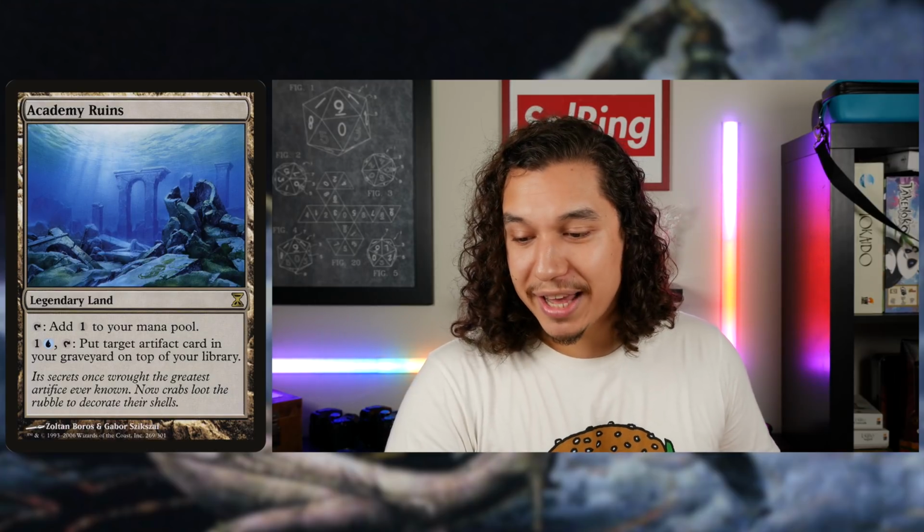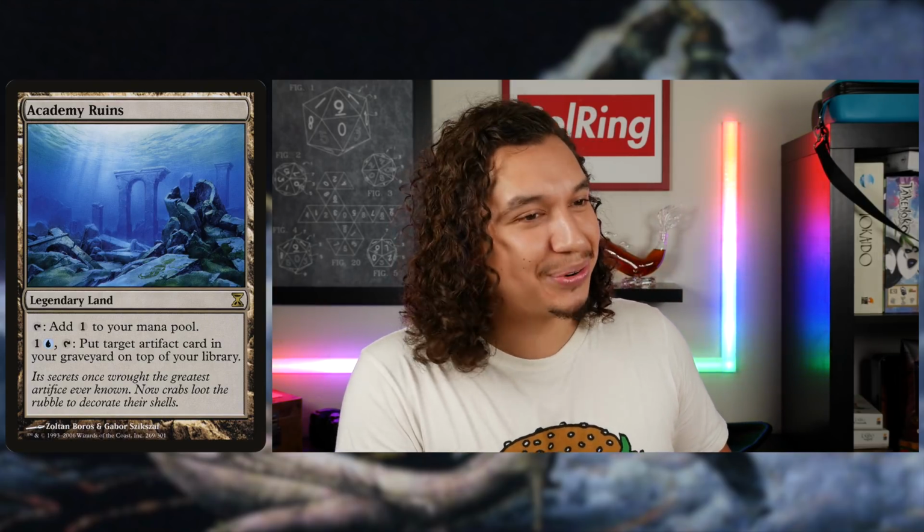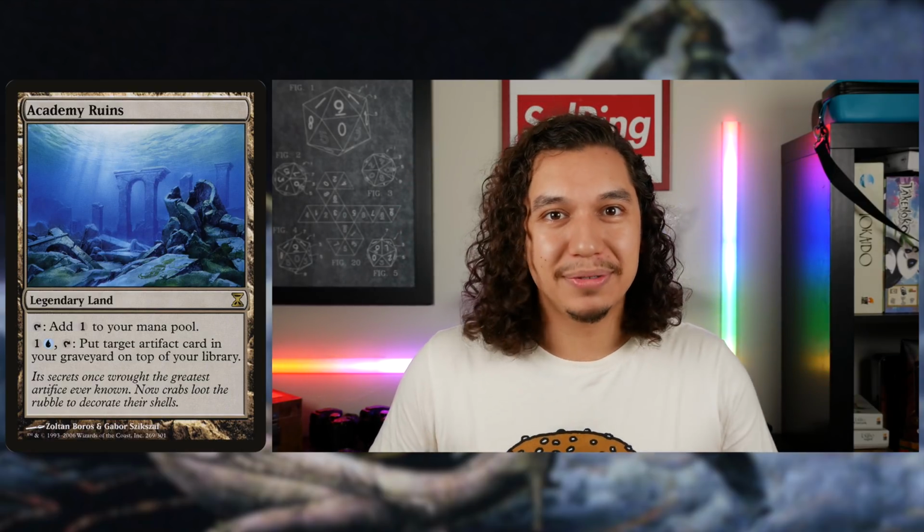Academy Ruins is a legendary land that taps for a generic, and for a generic and a blue, you can tap it, put target artifact card from your graveyard on top of your library. But Pat doesn't play blue. Well, the crazy thing is, the people I see play blue with a threshold of 18 or more artifacts could certainly afford to play this.